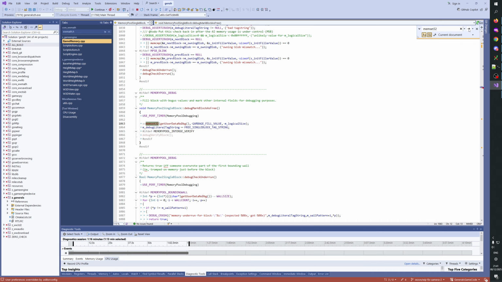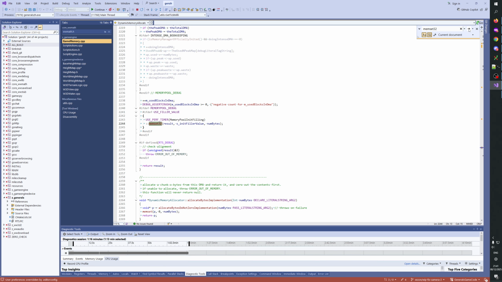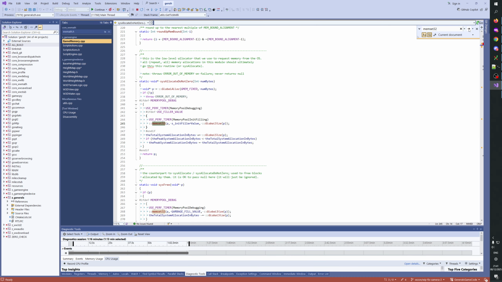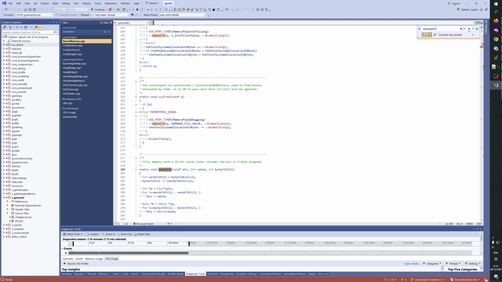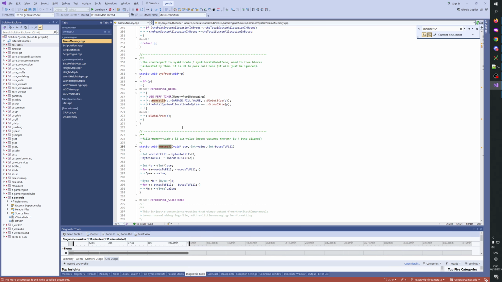Yeah, it looks like it's exclusively used for debug, so it's not a big concern. But could we still optimize this?